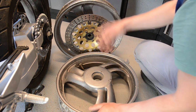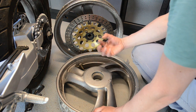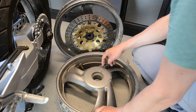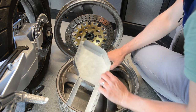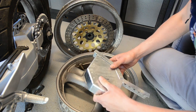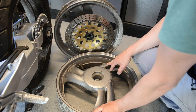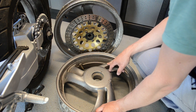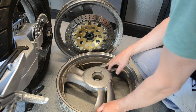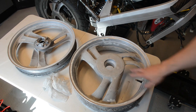I'll get these primed and paint the wheels and the tank all in one go. Then the only thing left will be the subframe once I'm finished making the tray and stuff for under the seat. After that I can get into the engine — so once I have all this aesthetic stuff done, let's get on with the wheels.